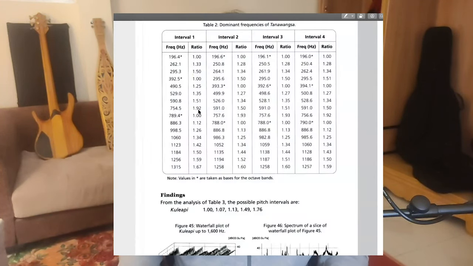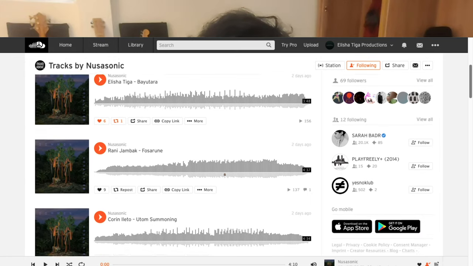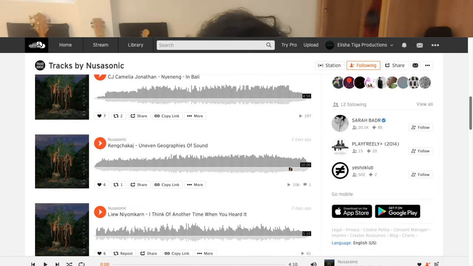For those who don't know, the songs that you hear on the radio and when you see your typical piano roll on a keyboard, those use the 12-tone equal temperament system. And yes, there are other systems out there, and it was our aim to see what we can create using these systems. So ultimately, at the end of the project, 20 new works were created with this concept in mind, and it was compiled into one big album.